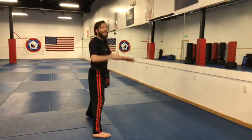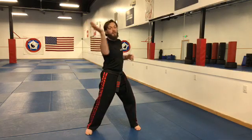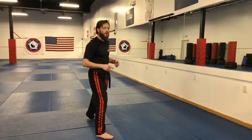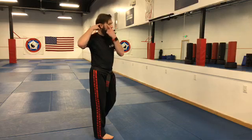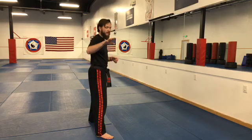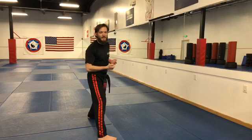All right, this time I want to see a hammer strike. Sometimes we do shoot those where we have to bring our hand up by your ear and strike out in front. This time, keep your fist closed and strike to the temple. Now the temple, if you don't know where that is, here's your ear, here's your eyeball. The temple's in between those two spots. Cool? A little bit of anatomy for you. Ready? Chamber it up. Hammer strike right to the side of the head, right to the temple.